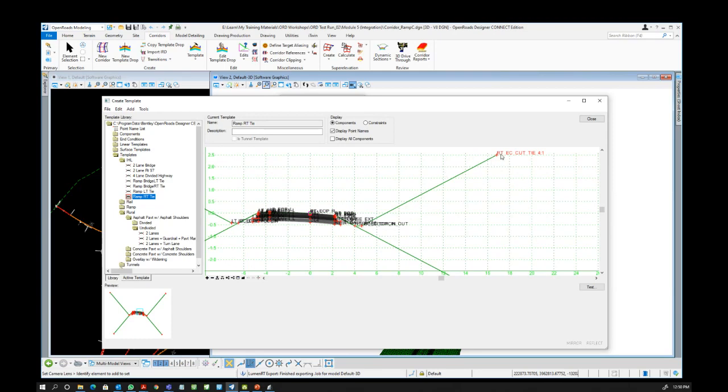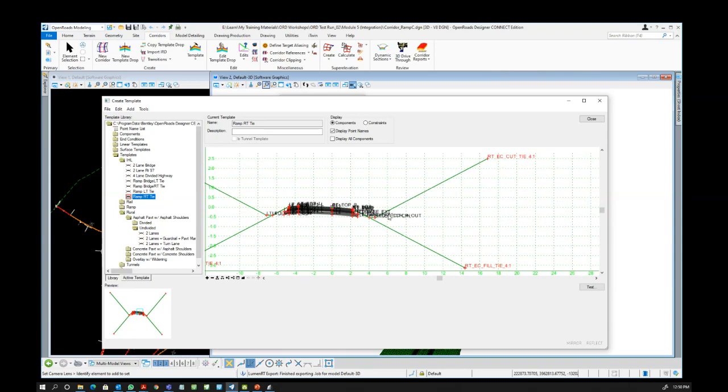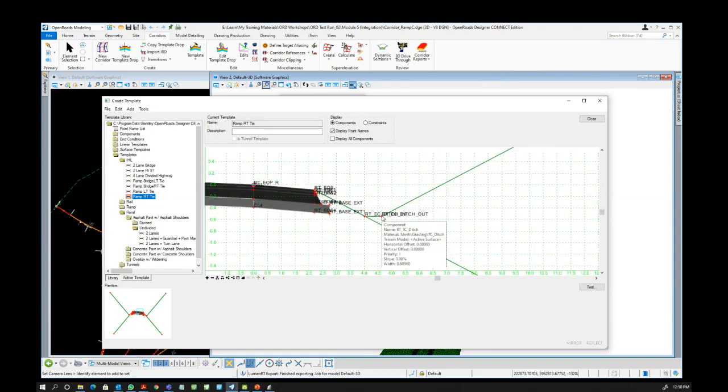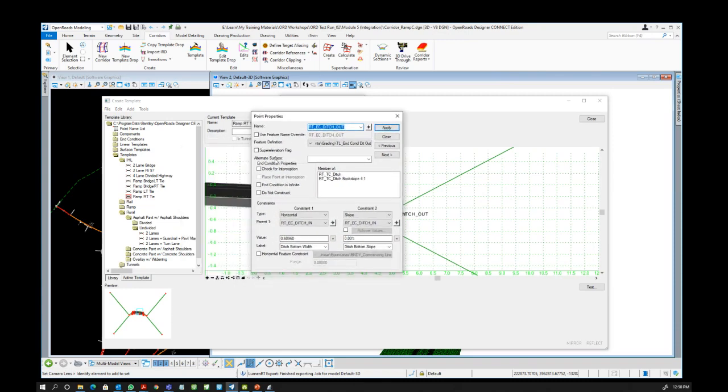If you see here, this slope is what we call an end condition. To modify it, if I look at the properties, you have some settings that will allow you to modify the target of the slope.